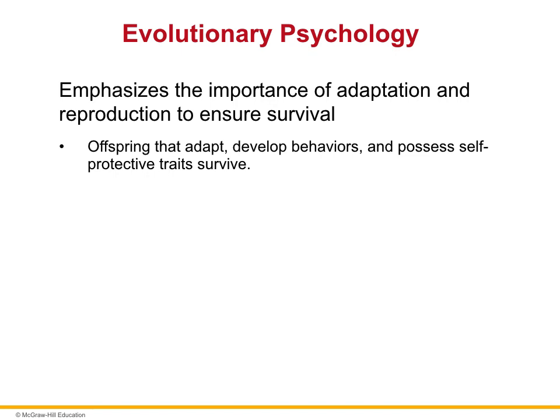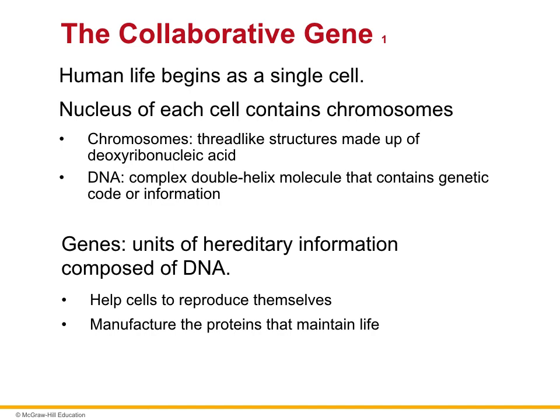Evolutionary psychology is studied by some to understand human development a little bit more. One concept is that humans have a longer childhood to develop a larger brain and learn the complexity of social systems. When we look at the collaborative gene, we can see that genetic influences on behavior evolved over time, and our traits have a long line that can be traced back into our DNA.